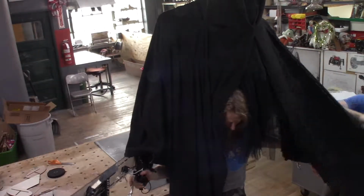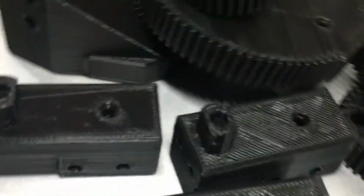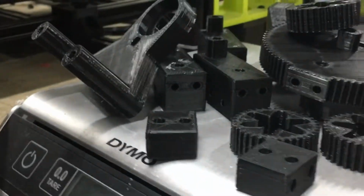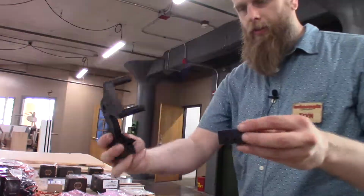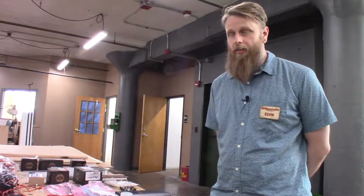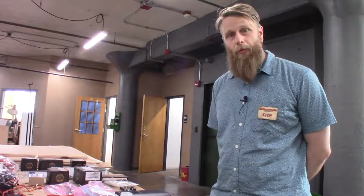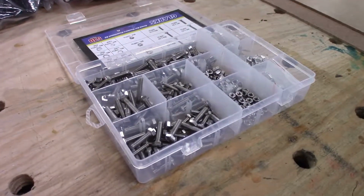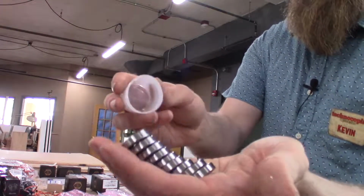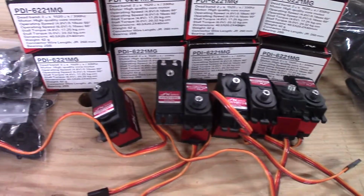So we start off with 3D printed pieces. These were designed in Bowler Studio, and the design is a parametric design, meaning that we can change the gear ratio, we can change the link lengths very quickly, very easily, based on the general design for the robot arm that we're working with. The pieces for attaching everything together are M5 nuts and bolts, an R8 bearing, a standard hobby servo. The hands are going to be laser cut almost entirely. There will be a few nuts and bolts in the hands, and fishing line and some brake cable to connect up the pieces.